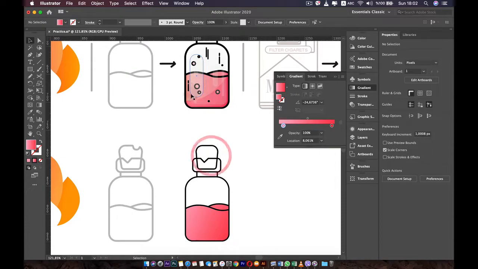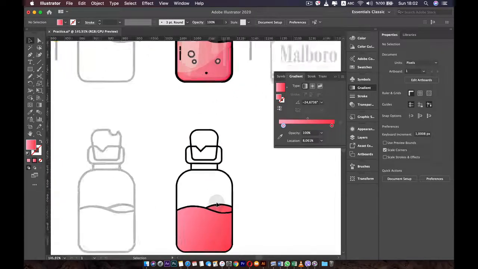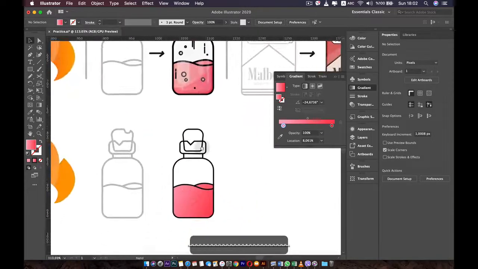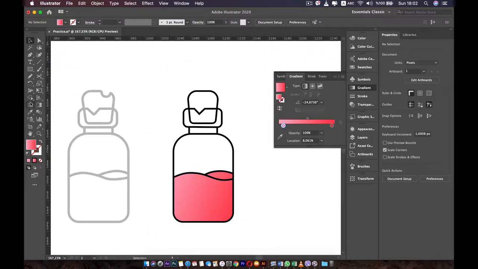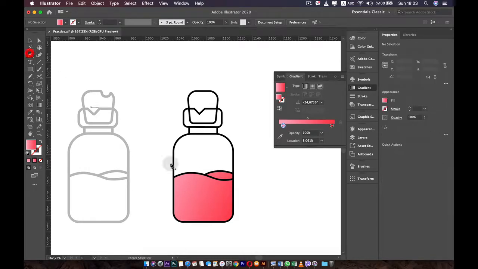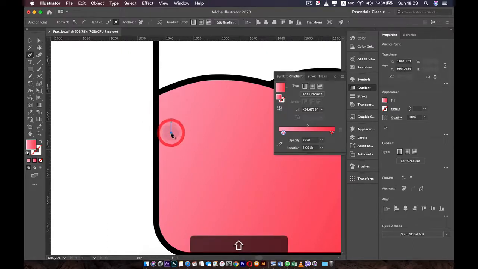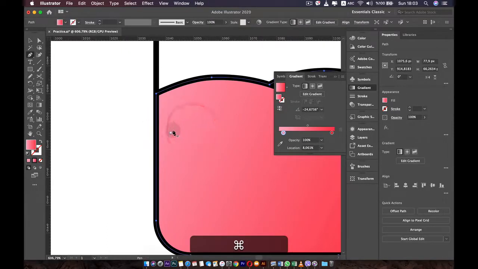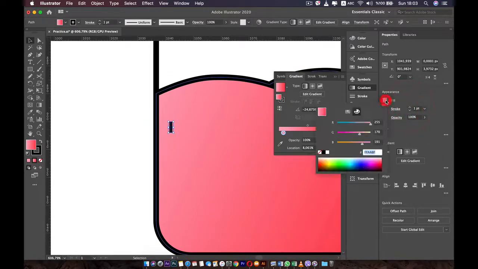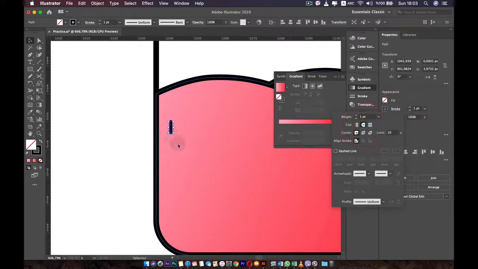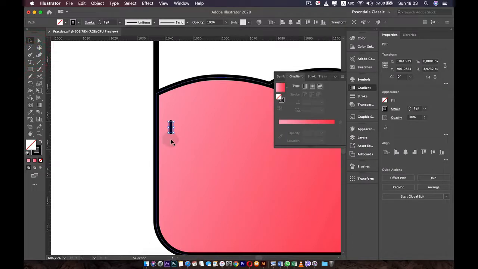The next thing we are going to do is to create these lines that we have. I'm going to use the pen tool for that. We will start with the lines that we have in the liquid. Go to the pen tool. We are going to create a line over here. Make your line. I'll press on the Command to disable the pen tool. Click on it, then go to the stroke. Make the size 1 and disable the fill. Then click on the options for the stroke. Make the caps rounded.